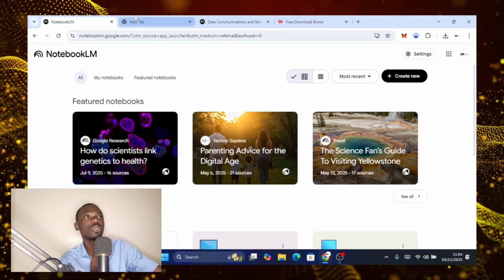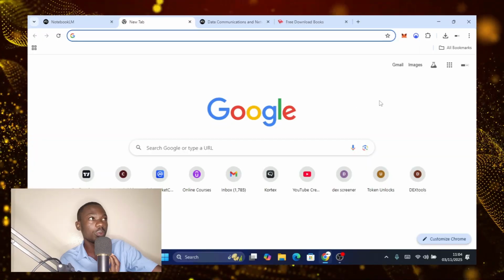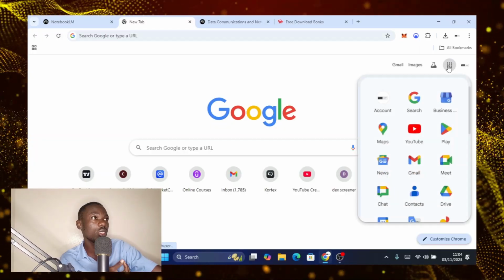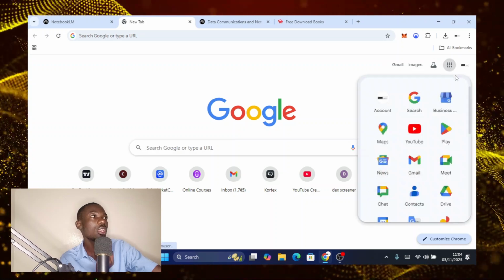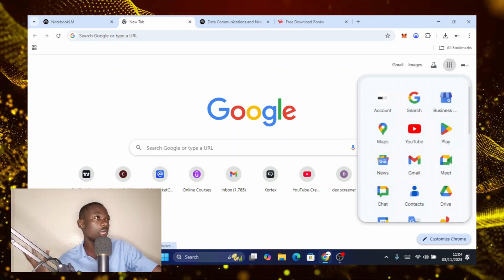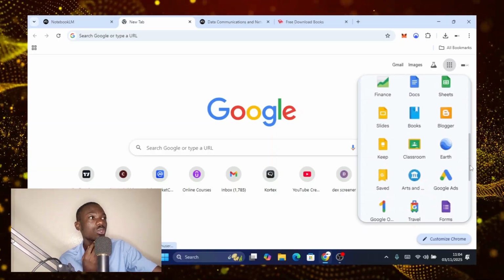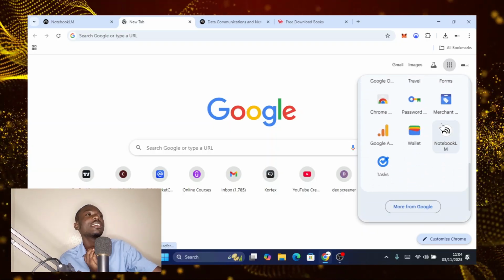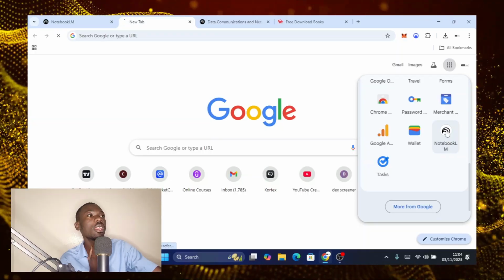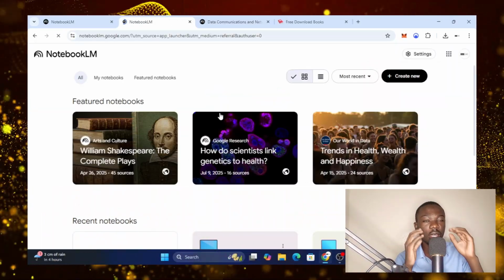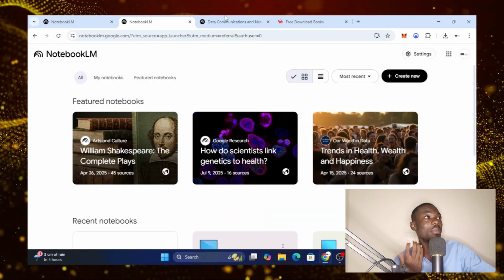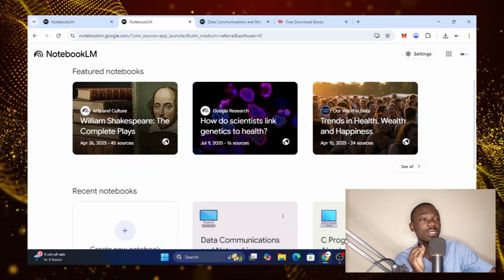How to access it is that you are going to come to Google, and when you come to your Google page like this, you're going to see this home page here. When you click on these buttons here beside Google, they will drop down all the Google platforms that you can have access to. So I want to scroll down to the last one. It is just hidden here on the last one. When you click on it, you are going to be able to open the homepage of Notebook LM. Notebook LM is the best study tool that we really have, and it's completely free of charge.